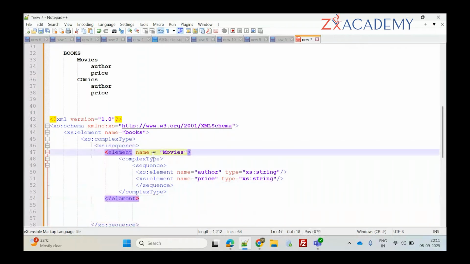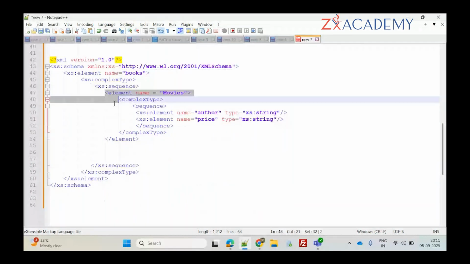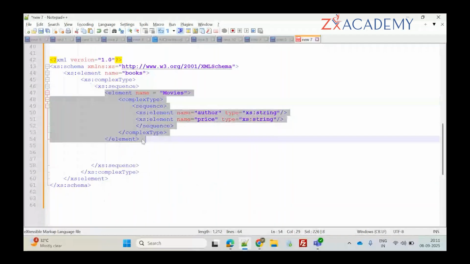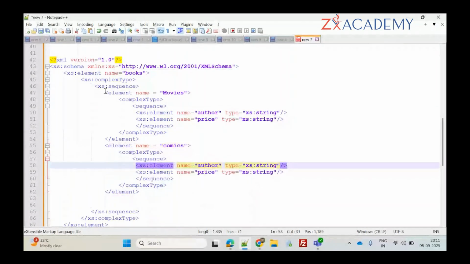Now movies is completed. Again, one more child is there for books, comics. Same thing, I'll copy paste. Now movies is completed and comics is completed.